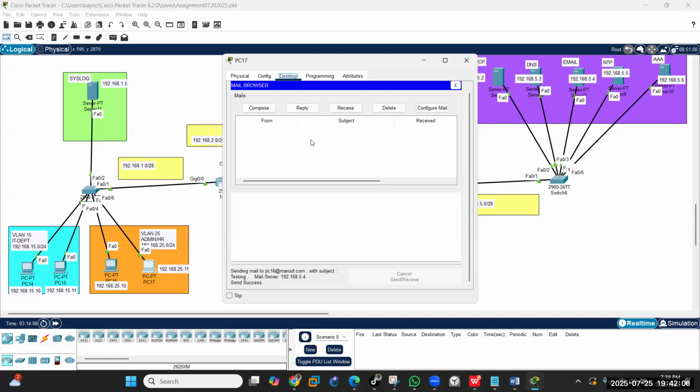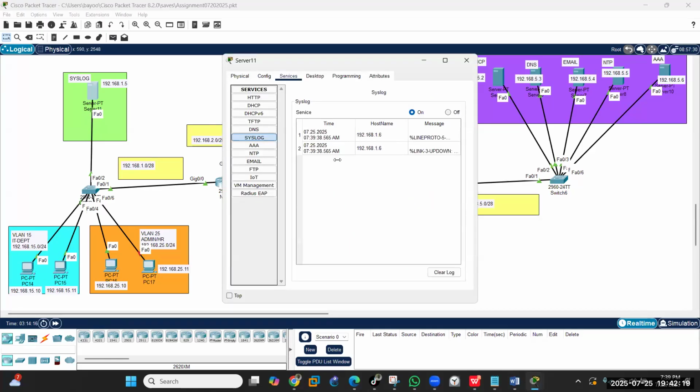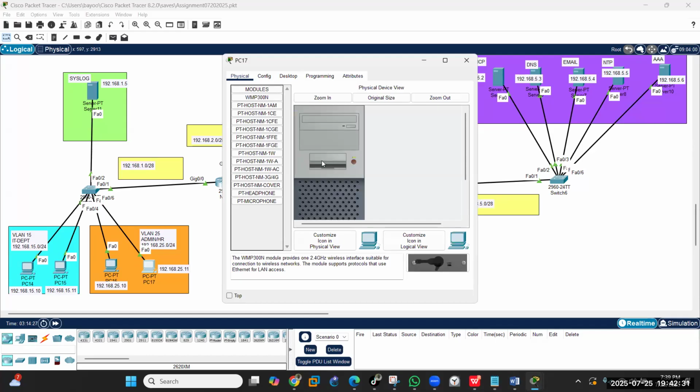Let me try to shut down this PC and see what happens. You can see it's communicating from the host 1.6. Immediate shutdown, up, down. So let me turn on the PC again.